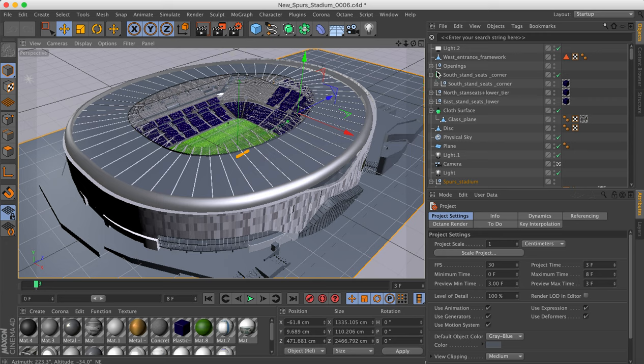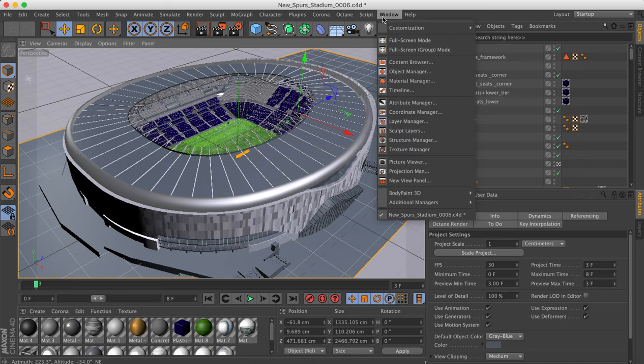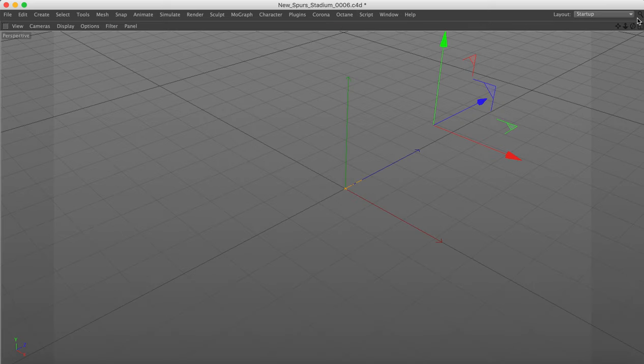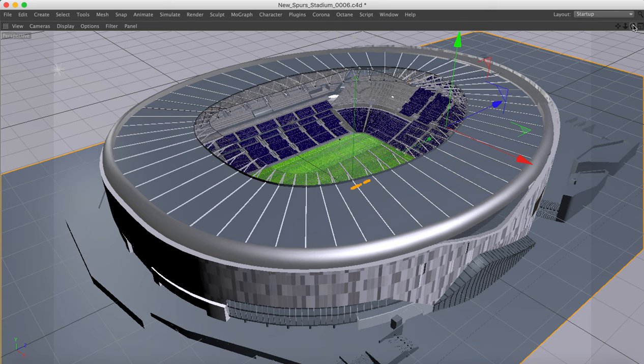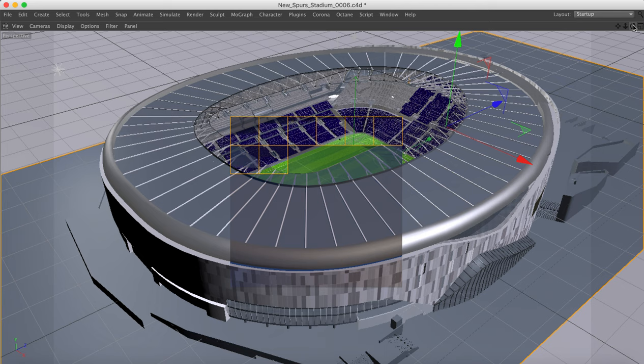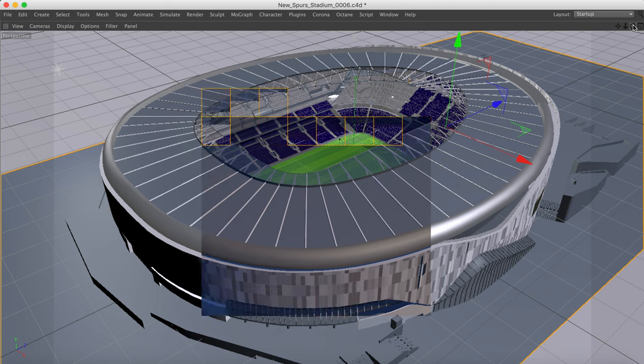We're going to go to full screen mode. And yeah, let's do a quick render. What's going to happen now is that I'm going to add the rest of the seats. I'm going to model the dugout seats, which is majorly different to the regular seats. I'm going to improve the lighting, perhaps add some lighting to the floodlights, to give some ambiance.